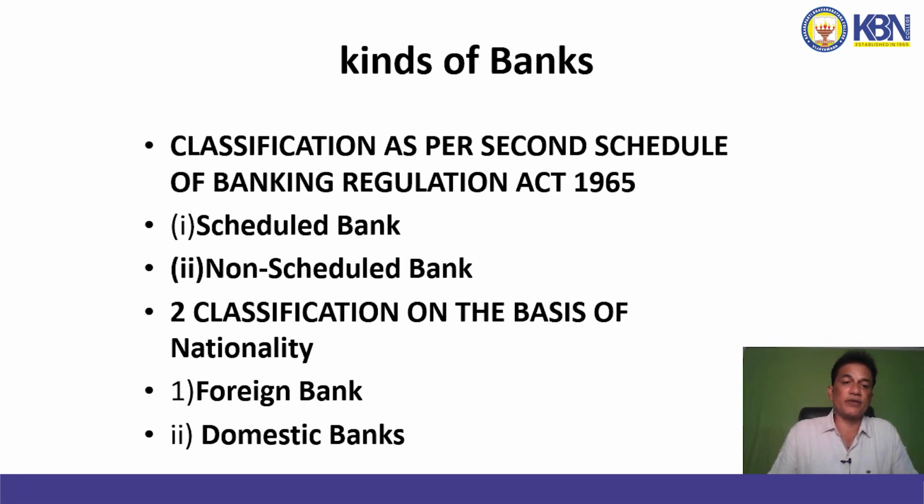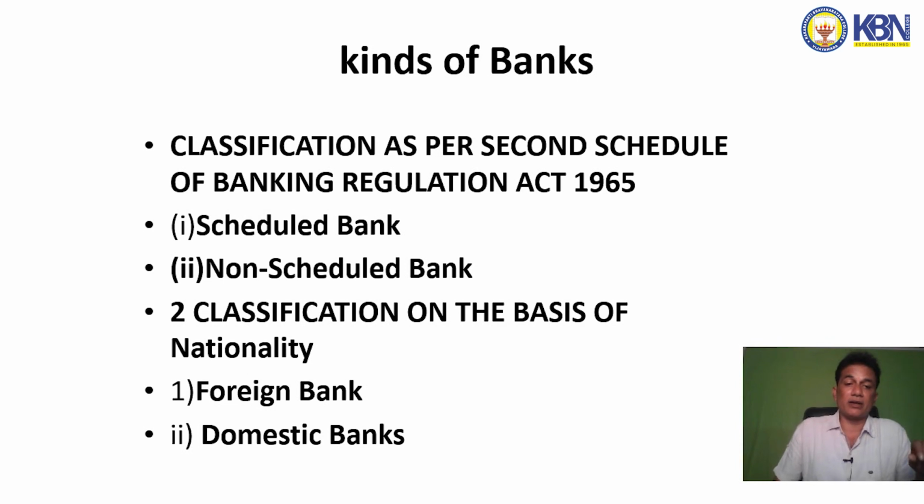Next, classification on the basis of nationality. First one is foreign bank. Foreign bank means the bank which is incorporated or established outside India, not within India. The bank which is established by people or organizations or companies not in India but outside India is called a foreign bank. Domestic bank: the bank which is established or incorporated by Indians in India is called a domestic bank.